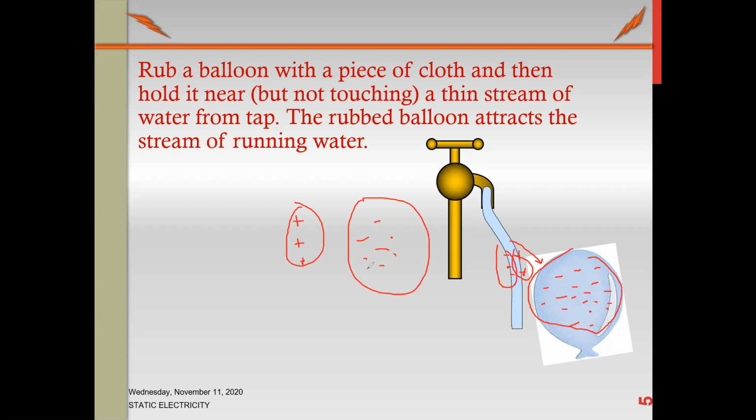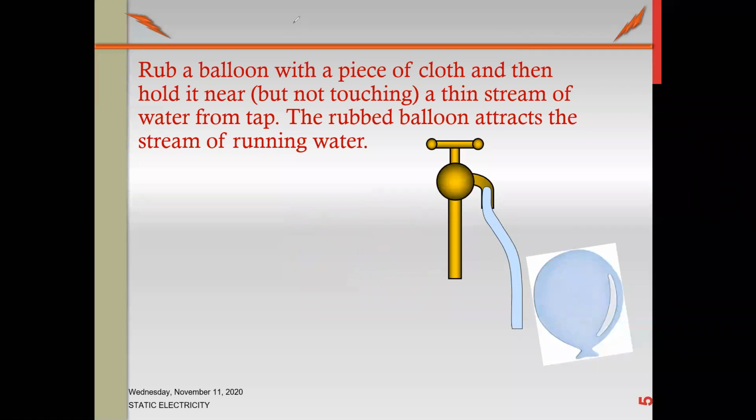As they are closer to the negative charge, they have more attraction because they are closer to each other. The negative charges are away from the other negative, so they have less repulsion. So they have more attraction and less repulsion. That is why the stream of water changes its direction. If it had equal distribution, then the stream of water would not change direction, like if there were equal distance between the positive and negative charges. Yes, the attractive force is stronger than the repulsive force here.